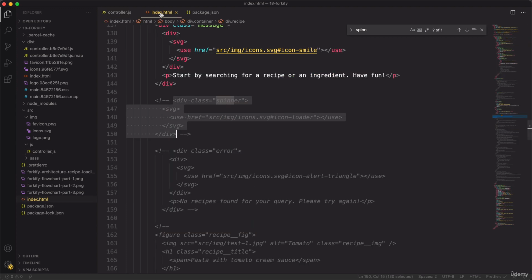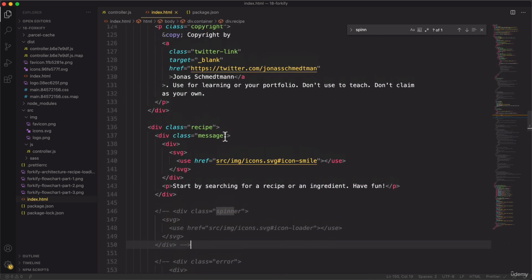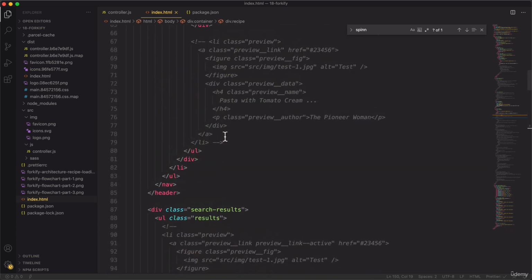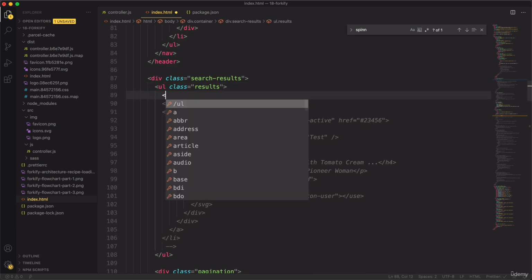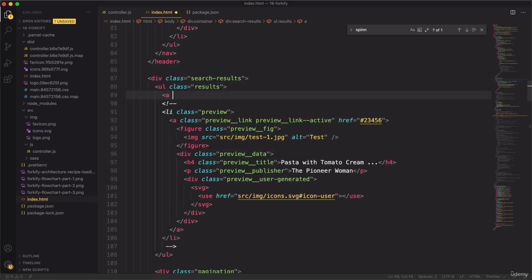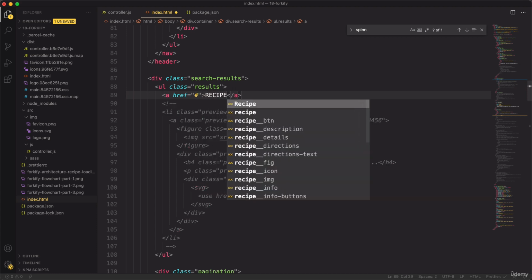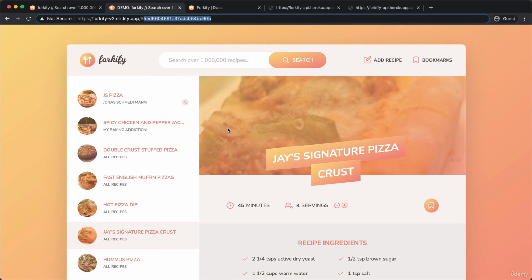And to start, we actually need a way of triggering a change of the hash. All right, and we can do that by adding a fake link here in the search results. So let's simply add a link here with the href of hash. And then here as the hash, let's actually copy this one.